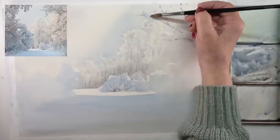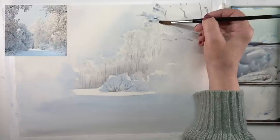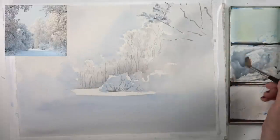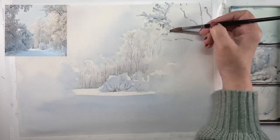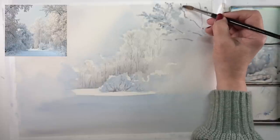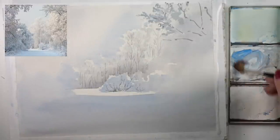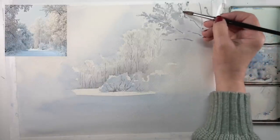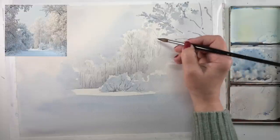So I've added on now some more bluish paint in a lighter mixture. So I've added more water to it. And I'm using the side of my brush to make all of the clusters of snow and branches on the tree. Don't make it so thick and so solid that there's no air coming through. Leave some openings. But also don't leave it looking like it's polka dotted either. It may look like I'm practically stippling with this brush, but I'm not. I'm laying the brush down so I get some areas that are dense and some areas that are less dense. And you get a variety that way, and the tree looks more realistic.